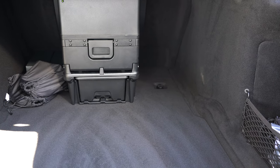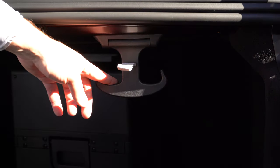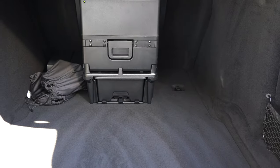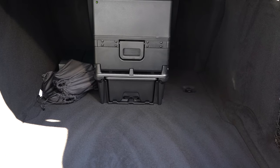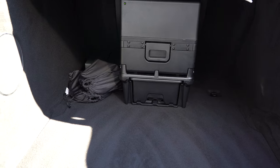If you lift up underneath the cargo floor, you're actually going to find some in-floor storage, which is honestly unheard of for sedans — you find that in SUVs quite a bit, but never in sedans. There is also a grocery bag hook that folds down in that cargo area as well. You will notice in the middle of the cargo area there's a little space taken up, and that is because of the fridge in the back seat. Let's go ahead and make our way to the back seats now.